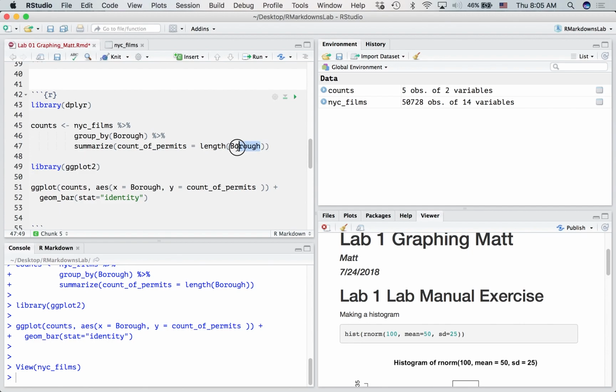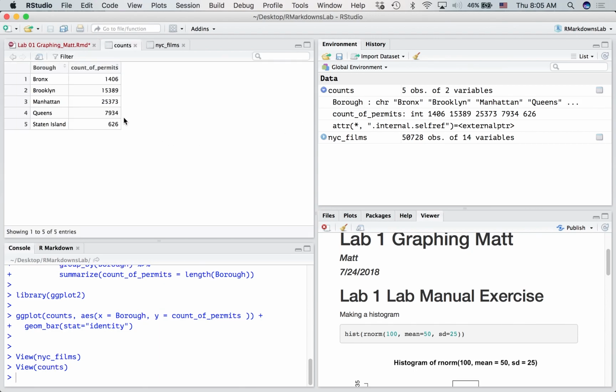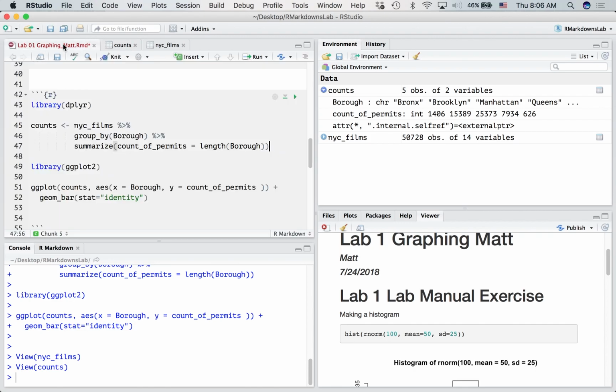So here we have the borough column. We're grouping it by the names inside the borough column, and this code ultimately gives us a new little data frame called counts. If we look at that, it's a nice little summary. It shows us each of the boroughs and how many times they appear in the bigger data frame.